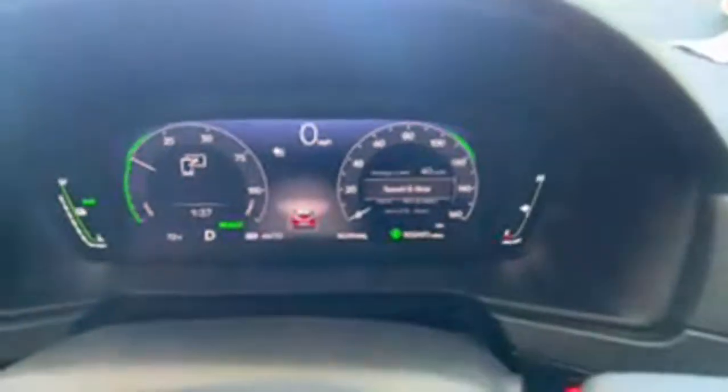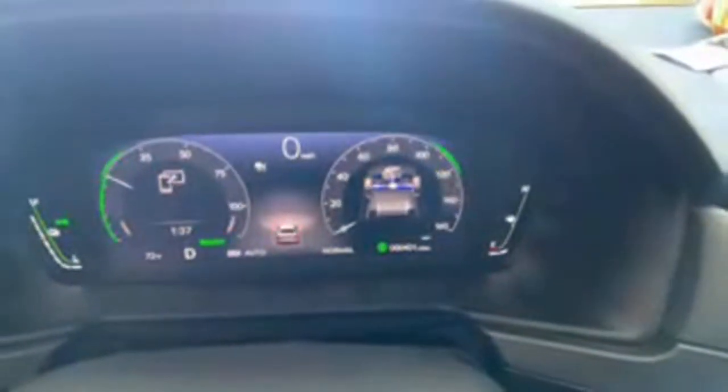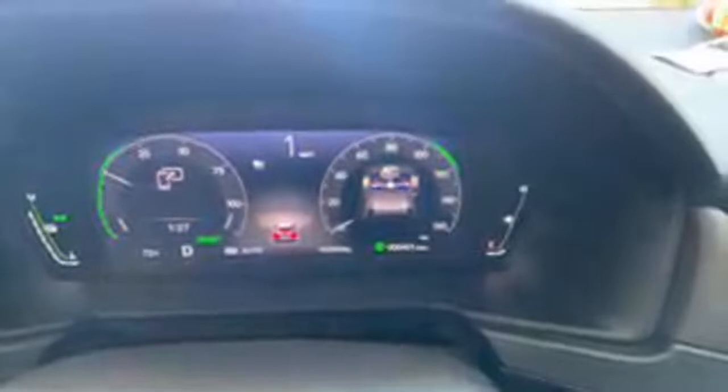But yeah, like I said, I love this dashboard. Look at this. It tells you all sorts of stuff. See, it's got the power flow. Right now, the engine's running.